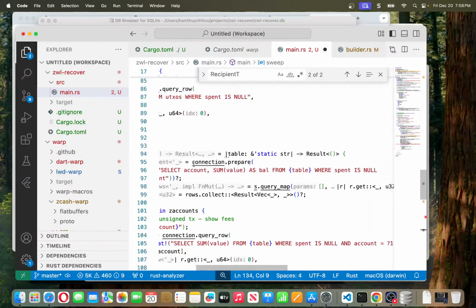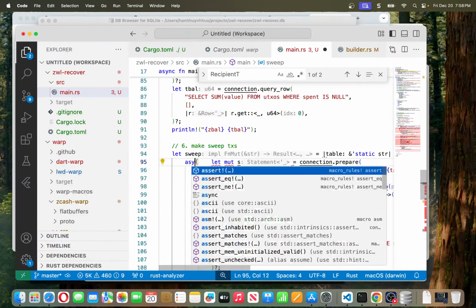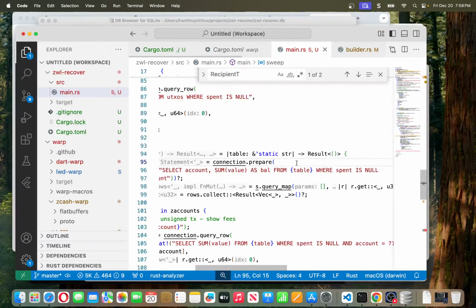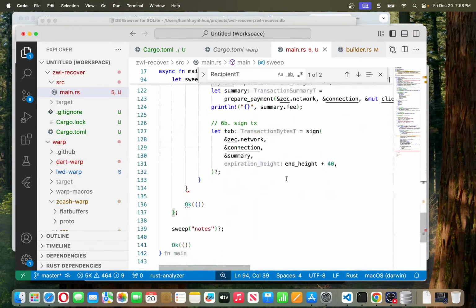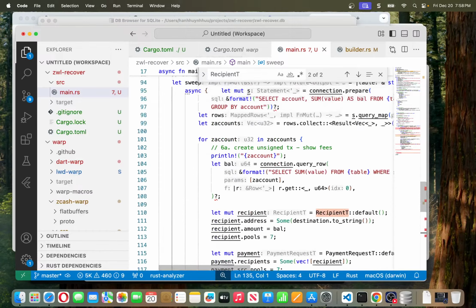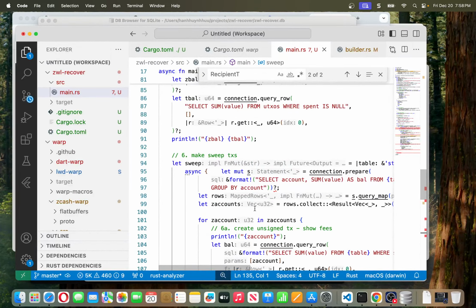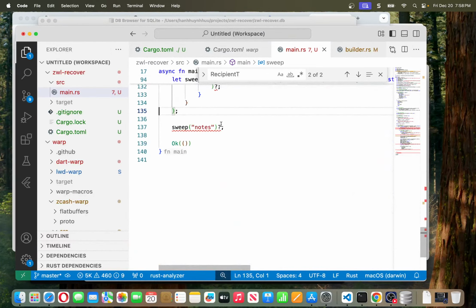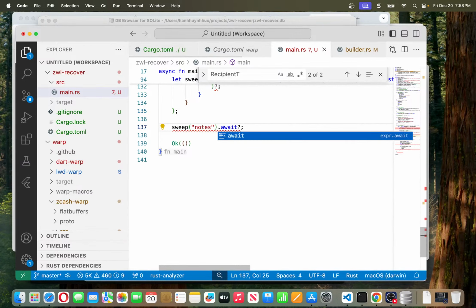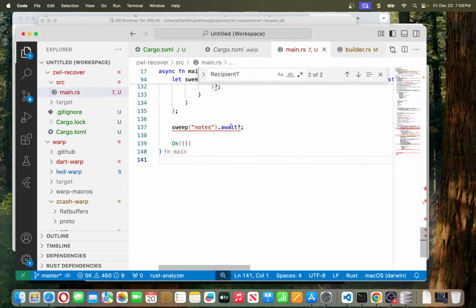Okay, so we can do this. That returns an async block. I remove this one, and then we move the OK here. Alright, so this is okay, and then we can await this one. No?